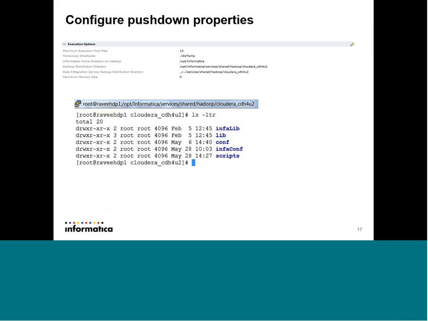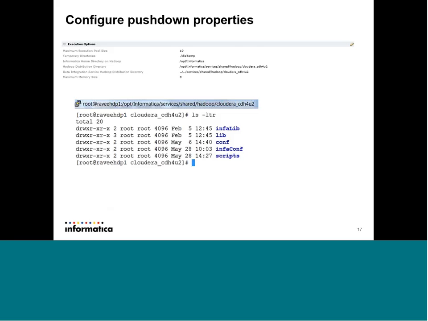So going back to the first screen print, you will see the Informatica home directory on Hadoop. This is the path on the Hadoop nodes. It is the PowerCenter Big Data Edition home directory on every data node created by the Hadoop RPM install. So it has to be the Big Data Edition installation directory on the Hadoop nodes. And the Hadoop distribution directory itself is a path again on the Hadoop nodes. By default, we write it to Informatica/services/shared/hadoop and the Hadoop distribution name.